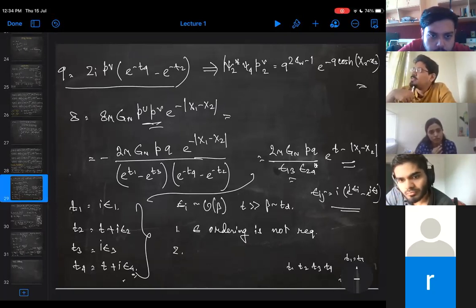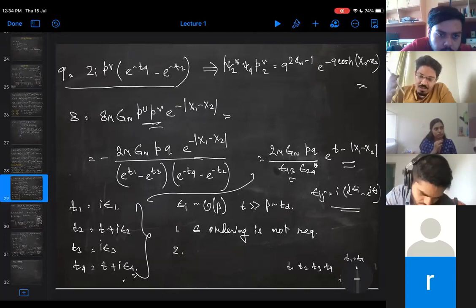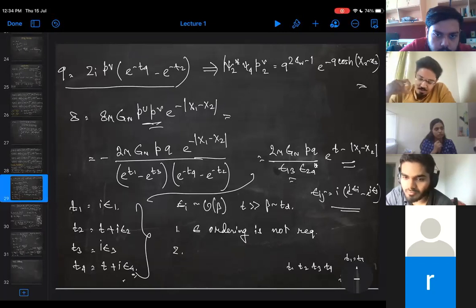What pole skipping essentially says is that your Green's function becomes ill-defined. Near the horizon, at certain frequencies, you cannot actually distinguish between an ingoing and outgoing mode. At those particular frequencies, if you analytically continue, you get the Lyapunov exponent.